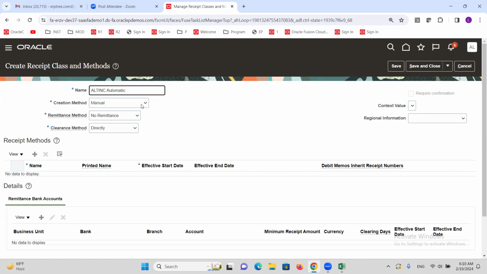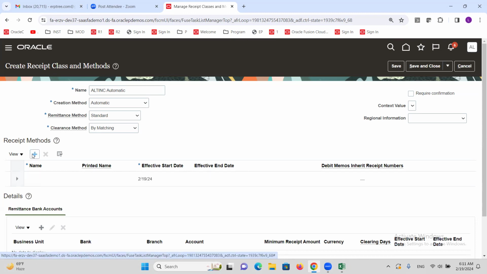We want to create the receipts automatically. Select receipt creation method as automatic, and remittance method set to standard, or else you can say remittance is not required also. Here automatically it will be cleared since it's an automatic process. Clearance method by matching, you can accept all those how you require.